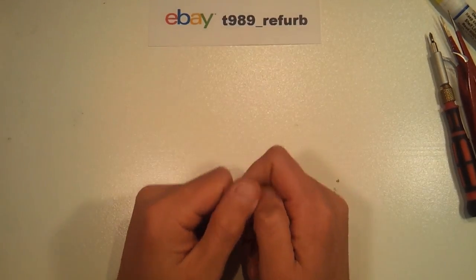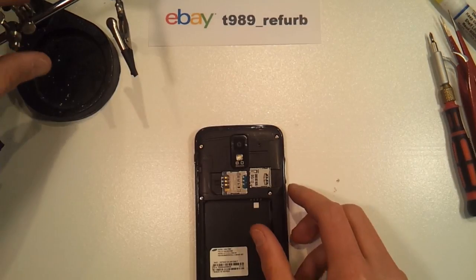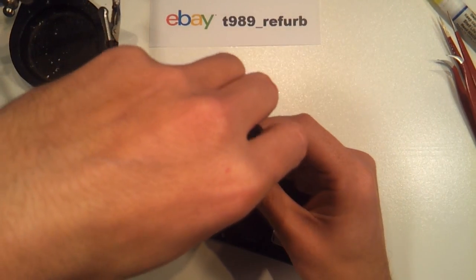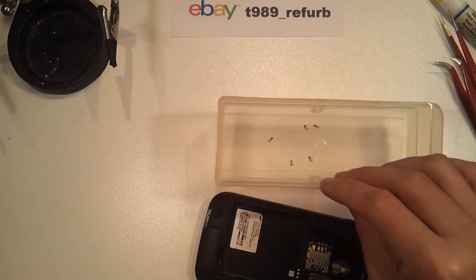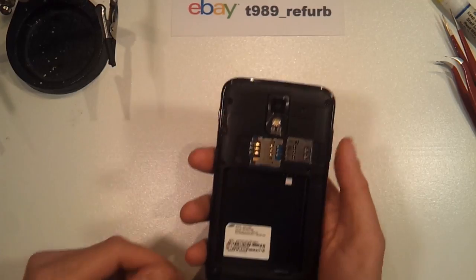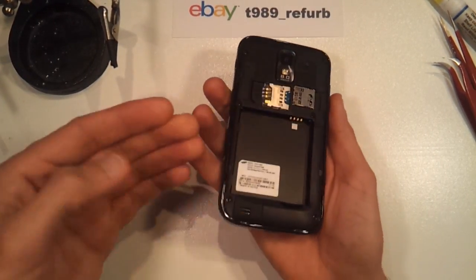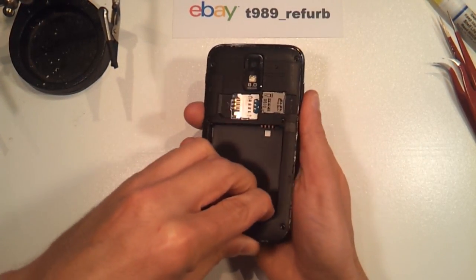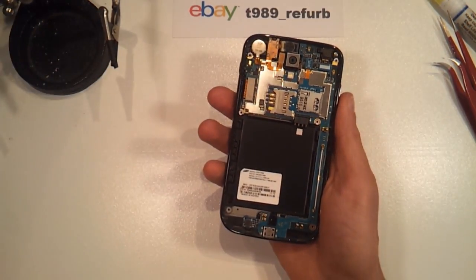Now that we see which tools are involved, let's go ahead and get this phone taken apart and continue with the procedure. Keep your screws safe because they're small and easily lost. In order to remove the back, some places online will tell you that you need a special tool, but you have the tool you need right here — grab underneath the speakerphone and gently wiggle it back and forth until all the plastic clips release and the mid-frame is easily released.